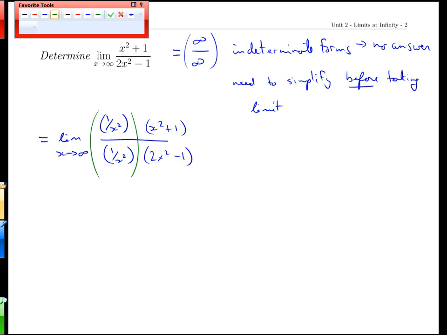So divide top and bottom, and in general, we're going to do this with the highest power of x that we can see. And notice that we haven't changed anything by doing so. We just multiply the top and bottom by the same thing. So that's equal to multiplying by 1, but it's going to give us a new form that'll be easier to work with. So we haven't changed it, we just have rewritten it. And then what we can do is simplify.